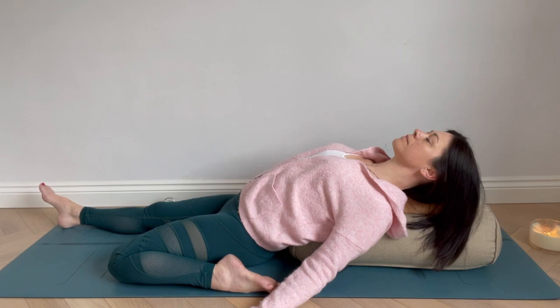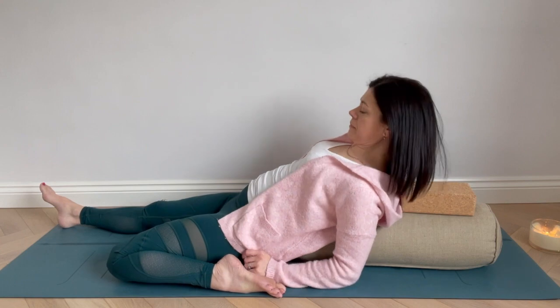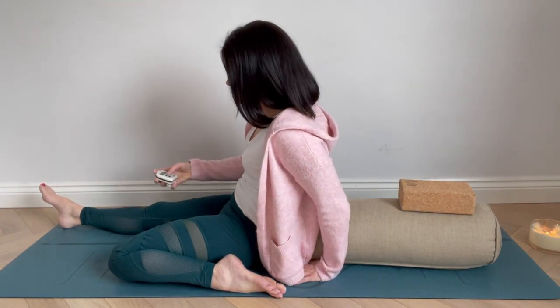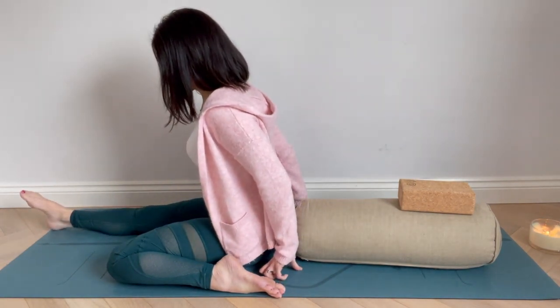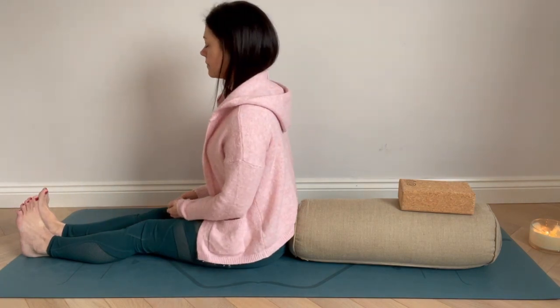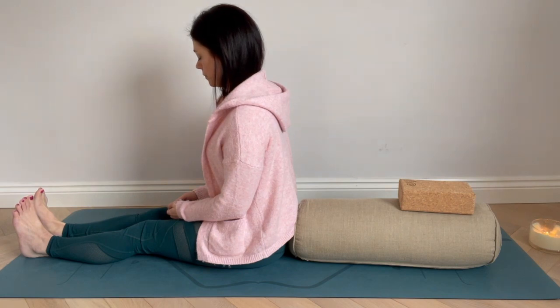So taking a full deep breath here before we slowly begin to move out of saddle. Just doing it bit by bit. Coming onto forearms, the elbows to begin, and then onto the hands. Trying to keep your attention on observing the body, unwinding the legs. And just noticing, taking a full breath in and sighing the exhale.